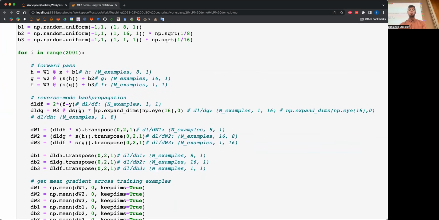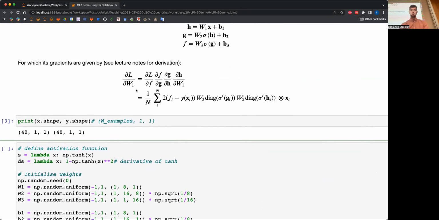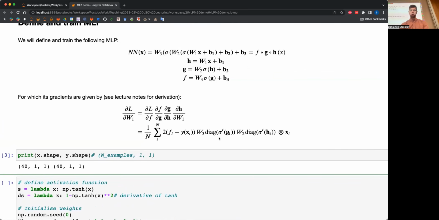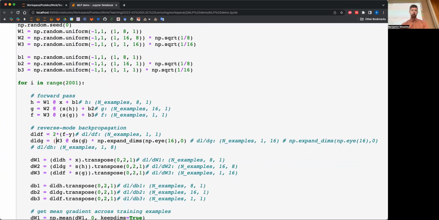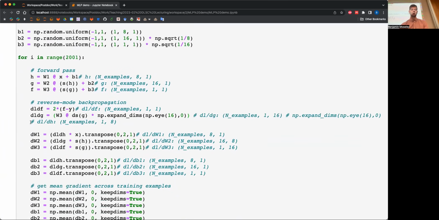So what we want to make sure here is that we're doing reverse mode differentiation. So we want to make sure we evaluate this expression from the left to the right. That's the most important thing. So we're going to make sure that this is all in brackets. Well, we're just evaluating a single thing, so that's fine.